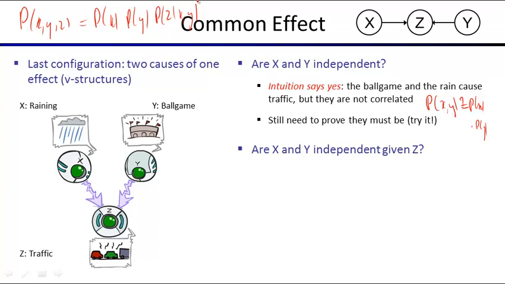Now, the interesting thing is that, let's say you again start with no information, and you just had your prior distribution for rain, right? And somebody at that time told you there is a ball game. That actually will not affect at all your distribution for rain, because they're independent. It's only once you know that there's traffic that they start to become coupled. And this is the most complicated triple of all the triples we look at, because you have this very special effect here where if the bottom node is observed, it starts coupling the two neighboring nodes rather than decoupling them.